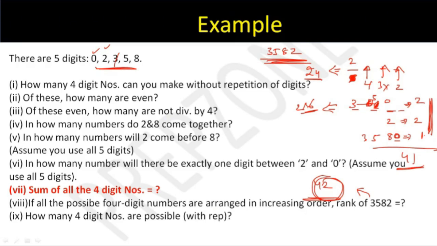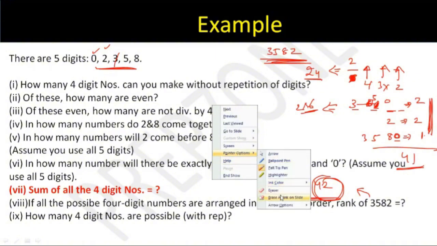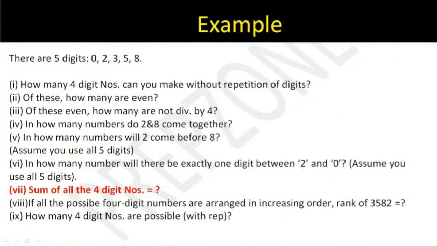Perfect. So let's end with a very simple question. I want 20 responses to the last question within 5-10 seconds. I'm sure you all are sleepy, at least I am. How many 4-digit numbers are possible using these 5 digits, and repetition is allowed? Answer is 500. How do we do it? We have 4 digits, the first digit could have 4 options, then 5 into 5 into 5. So 4 into 125 is 500.